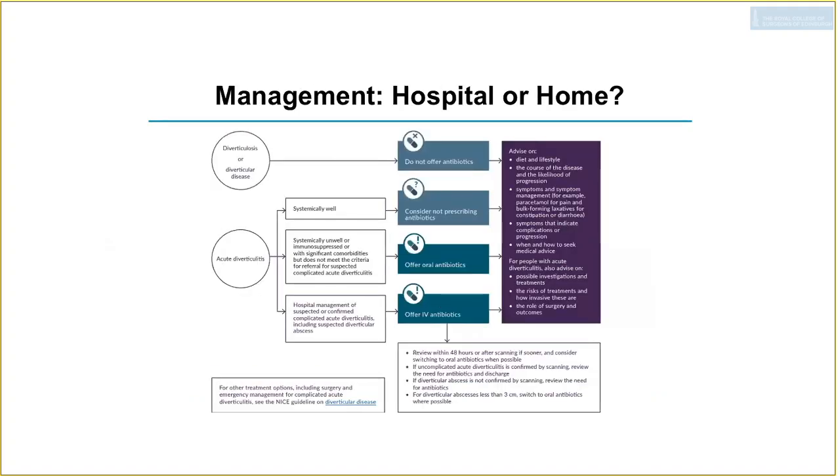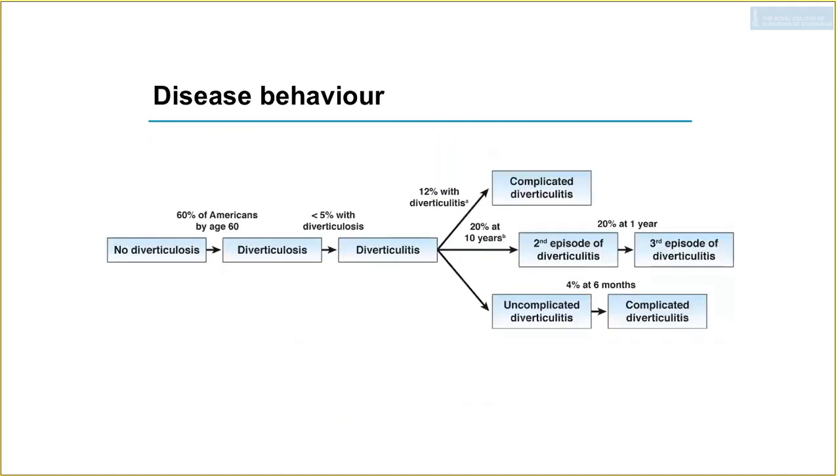I don't expect to read all of this, but suffice to say that nowadays we're trying to manage as many patients outside the hospital environment, or at least on an ambulatory basis. And there's no doubt that there's a proportion of patients who may have diverticulosis, or at least mild diverticulitis, who are systemically well, who may not require antibiotics or indeed can be sent home on antibiotics, provided there's some kind of safety mechanism by which they can be reviewed if necessary or indeed as planned. So not all patients need to come into hospital. I think that's important this day and age.